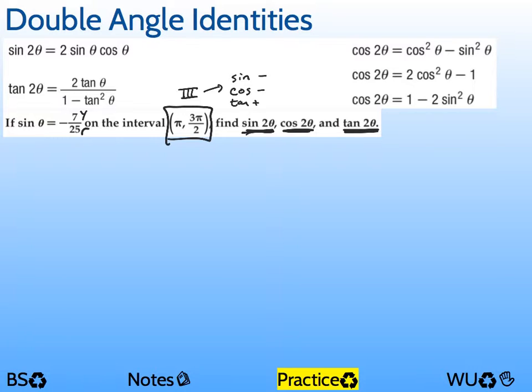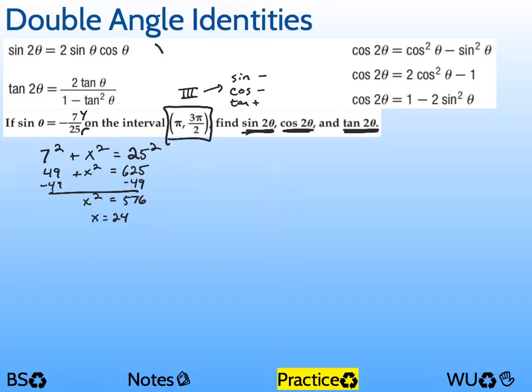So, real quick, let's get the x value for this. We'll set it up with 7 squared plus x squared equals 25 squared. If you solve this, you're going to find that x equals 24. And yes, I did the work for you because I know that you can handle it. So, real quick, I'm going to write these at the top so we don't forget them, and then I'm going to erase the work. So, make sure you understand it before you move on. X is 24, y is 7, and r is 25. So I'm going to erase the work now, make sure you understand where the 24 came from.